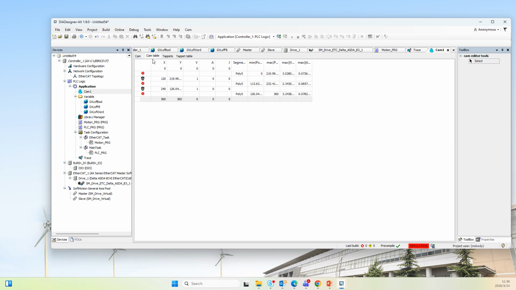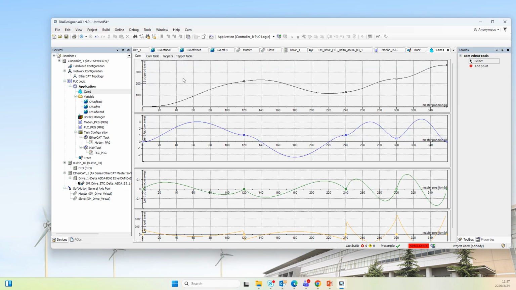Also, you can add a point by yourself. If you click this one, add, you can see that it will add one more point here.